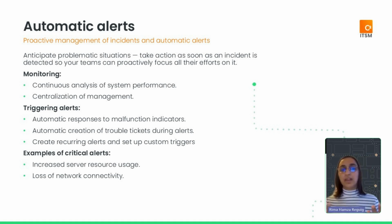How is an incident detected? We have different ways. It can be a user who identifies an issue and submits a critical ticket. It can be a user calling the support team by phone, and the support team creates the ticket. It can be a ticket created through a process as a response to a certain trigger, or it can be an alert from an external monitoring tool that can create a ticket in C2. In that case, we can use an API call or an email to trigger a ticket creation.